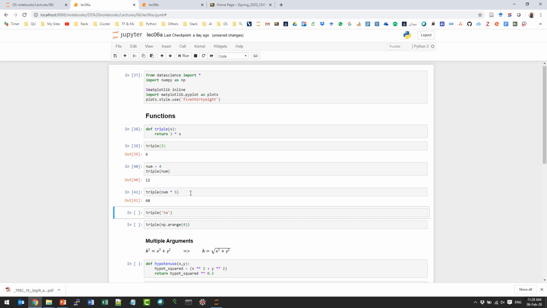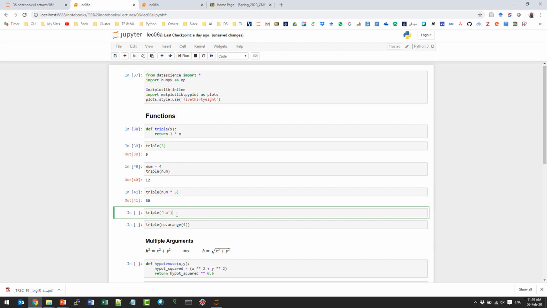Now look at this. Can we do this? Why? Notice that in Python, variables don't have type. So if that operation can be done on that variable, it will be done. So we don't have to say here string or integer or anything. It's just multiplying 3 by that variable, whatever that variable is.